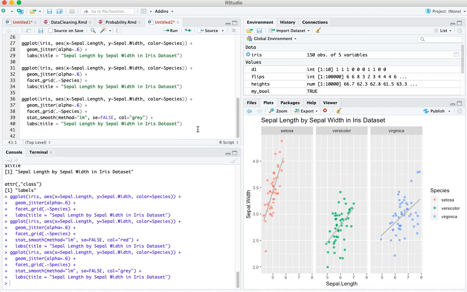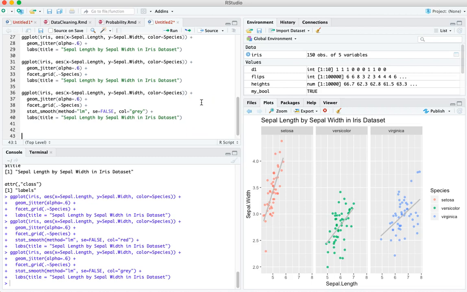ggplot is super smart about that and actually allows us some more portable ways to manipulate our plots, so that we can try out different visualizations, different color palettes, different geometries, and things like that. The way you do this is you make an object, and then you port that object around.